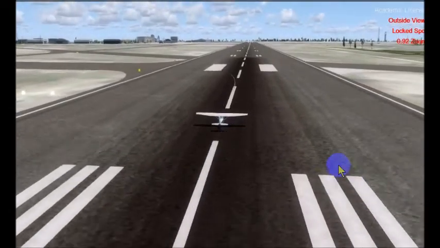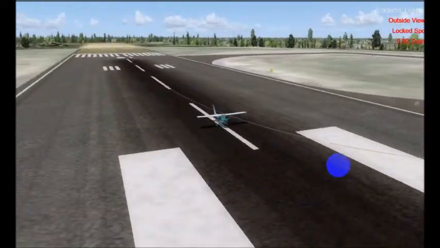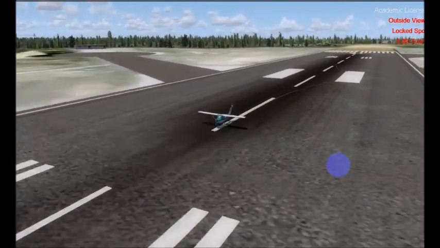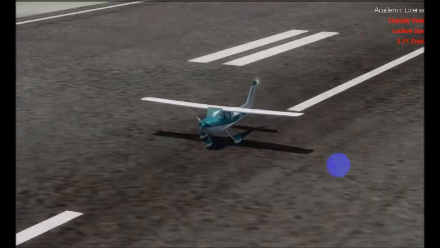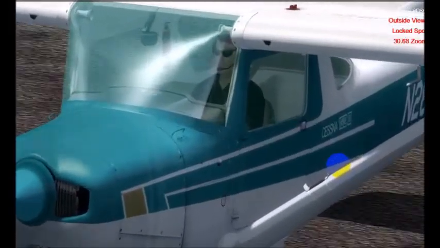Okay, so here is our Cessna 152. We are accelerating, and basically the airspeed indicator is being fed with ram air as the aircraft flies through the air.